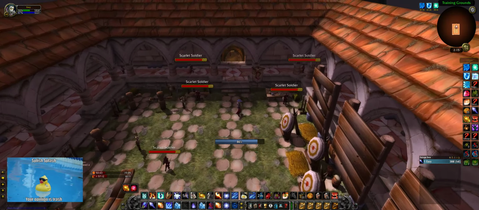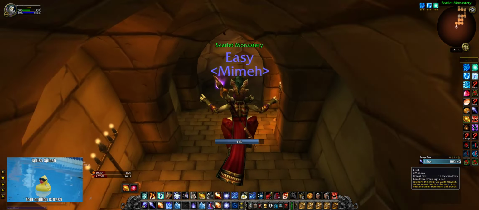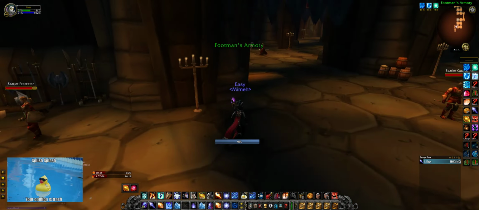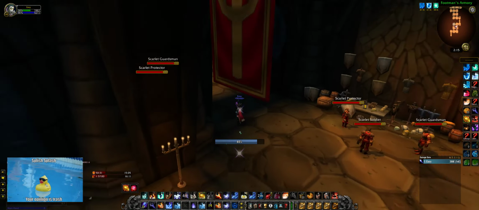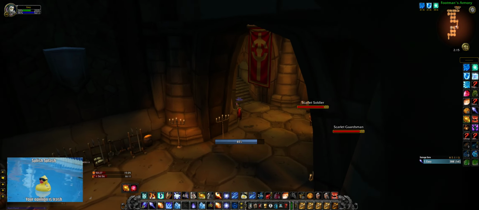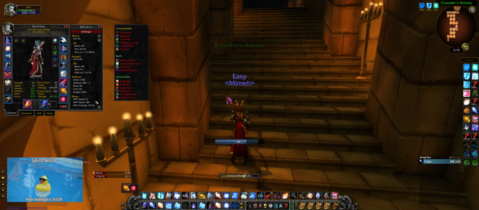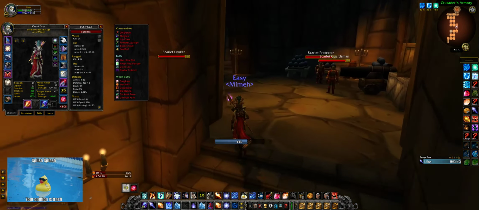And we just sneak past through the entire dungeon. Try and keep your blink for the patrols. Like you see here, there's a patrol here. You can blink past so you don't pull him. To be safe, it's good to have your mana gems up here. And you don't need a PvP trinket here, so I just use an AoE trinket.